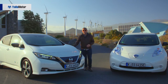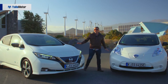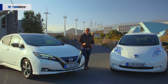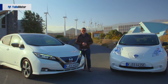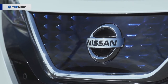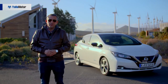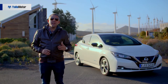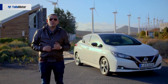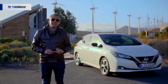This second generation now looks, in our opinion, way better, whereas the first generation looks very electric. This second generation looks much more like a petrol car when it's not, because it's fully electric, and has a better range, and it's packed with technology. I would like to introduce to you the second generation of the Nissan Leaf, addressing three main enhancement pillars they've done versus its predecessor. First, what they name the intelligent power. Second pillar, intelligent drive. Third pillar, intelligent integration.